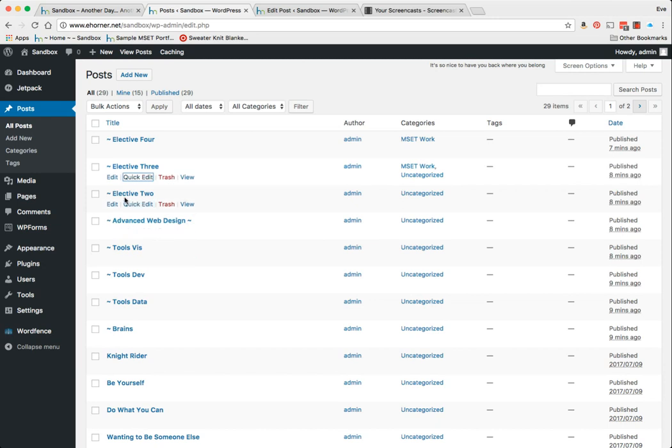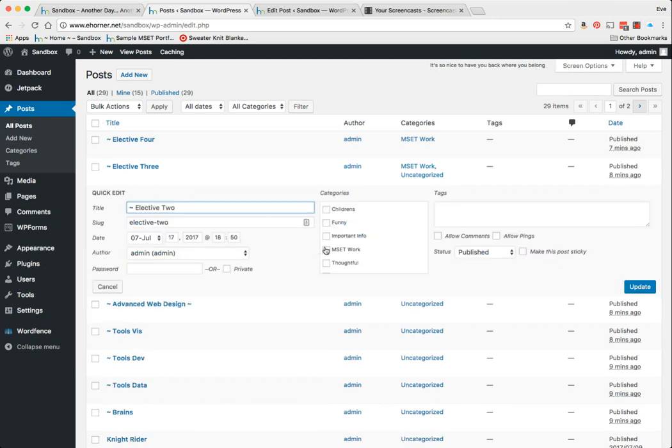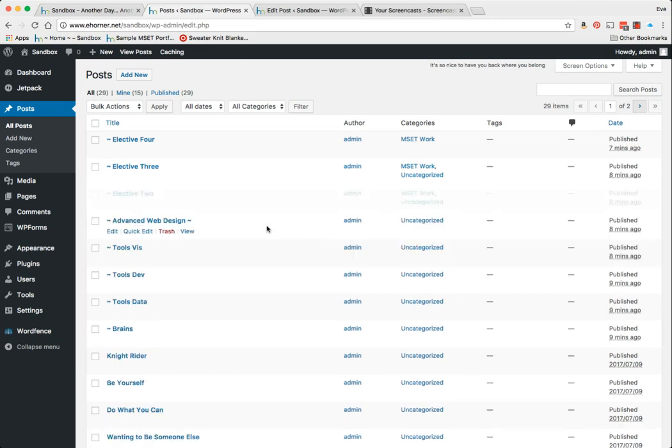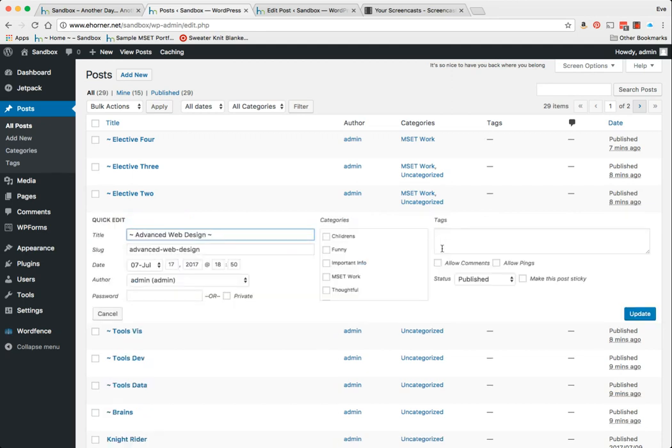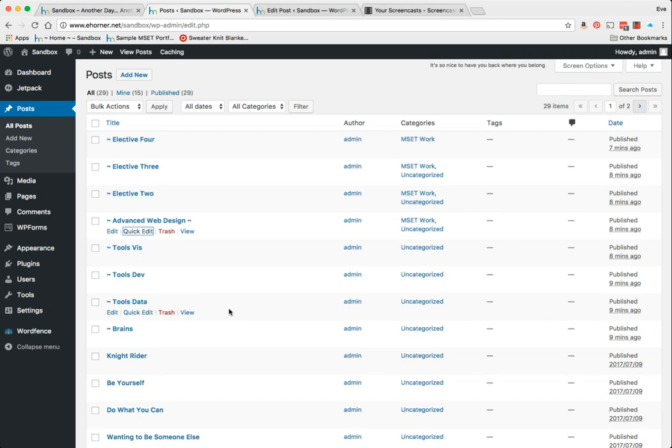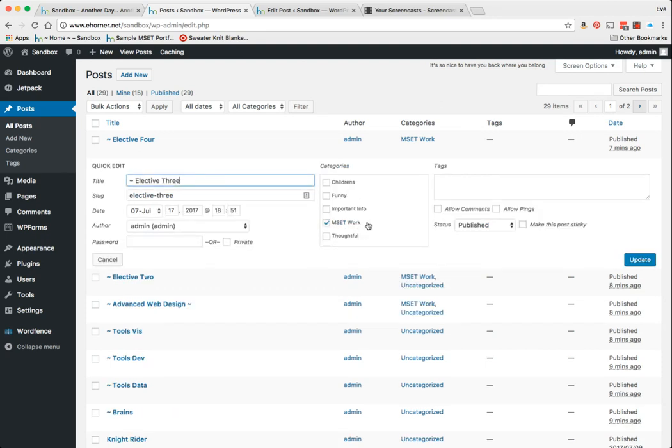Quick edits are fun and easy. They are exactly what they say they are. It allows you to change some metadata about your particular content. So always use the quick edits when you can. And then you can go down and you can see that I've inadvertently forgotten to do the uncategorized. So I should go back and do those in a moment. So that's the end of this in terms of putting categories and tags on your posts. Please do that.